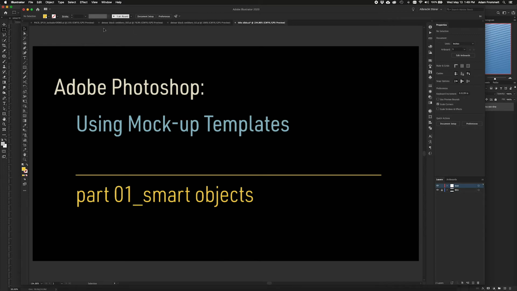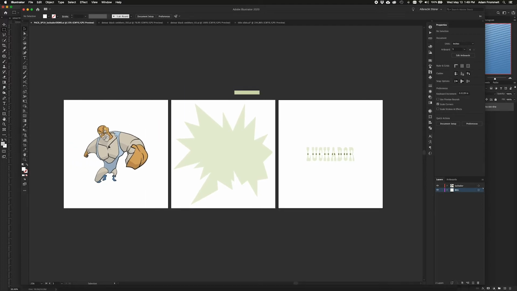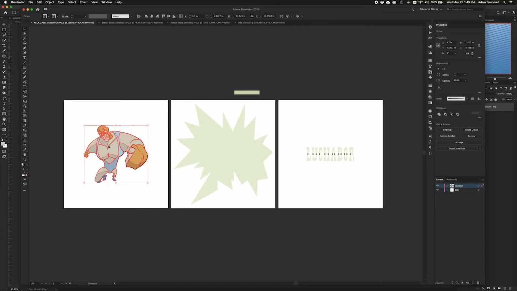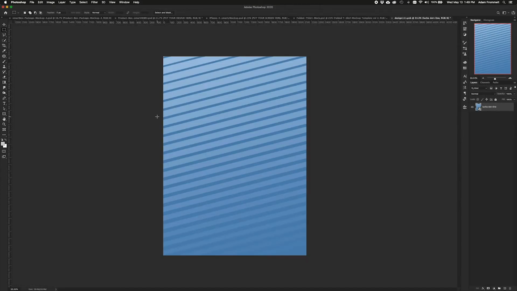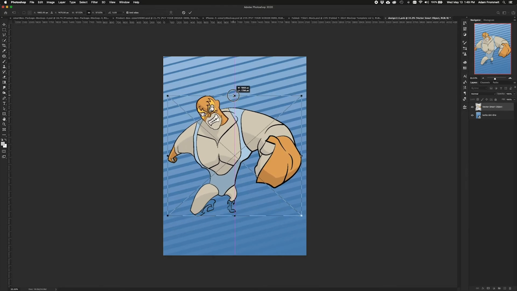The other way, and if I go to my actual luchador file, is you can straight copy and paste from Illustrator directly inside of this PSB smart object, and I'm going to hit paste. It's going to give me some options here. Smart object or pixels, really smart object is the smart move here. And what I want to do is paste this as a smart object, just in case.